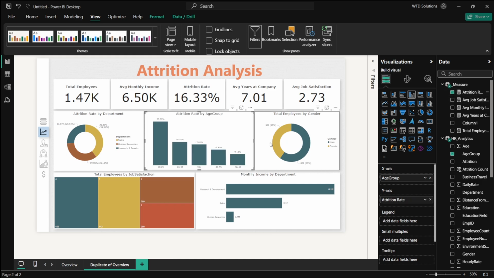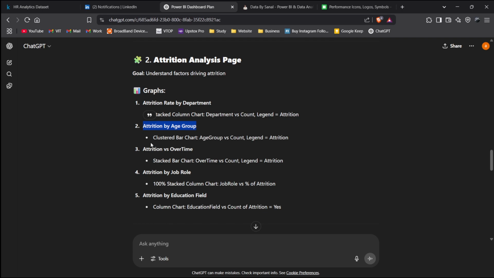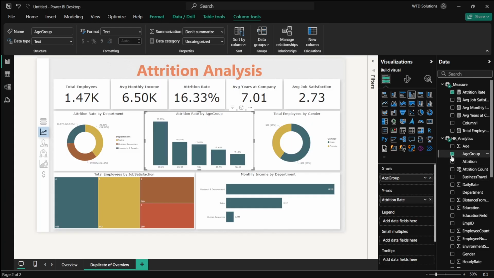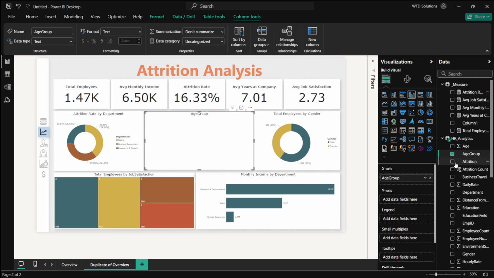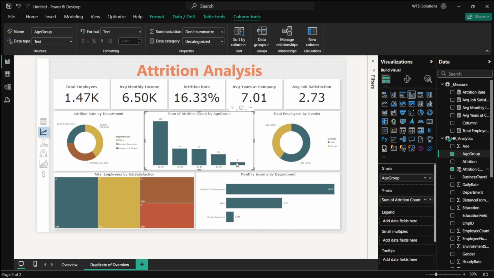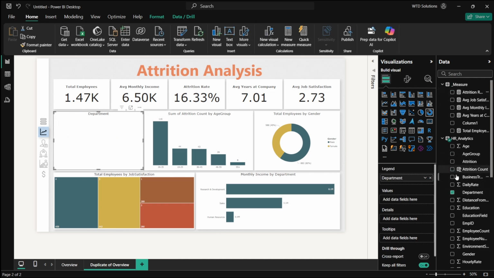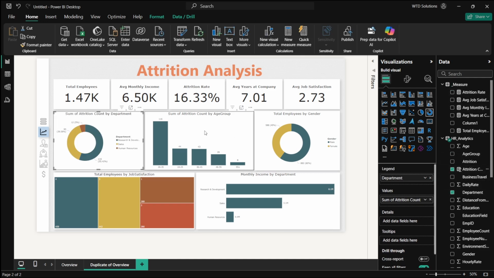Attrition by age group. Age group versus count. Okay, let's make it just count. Attrition count. Yeah. So for this also we can use the attrition count.